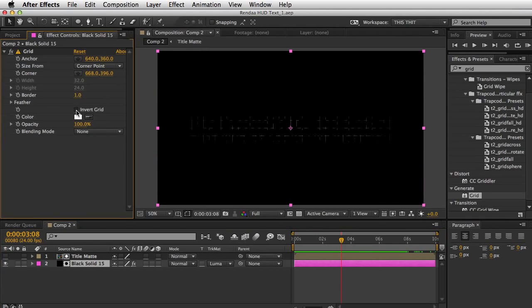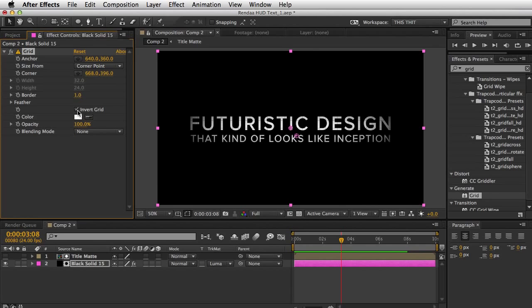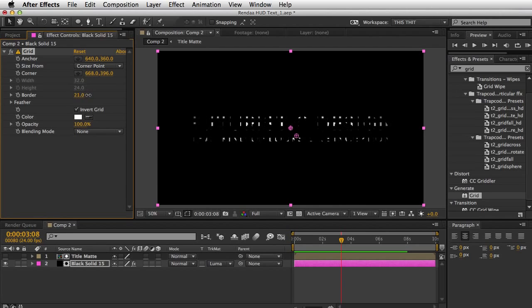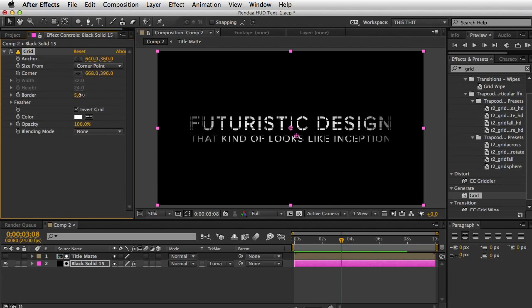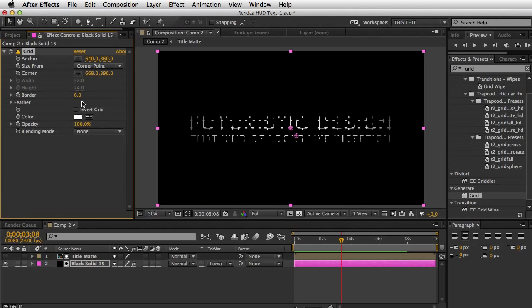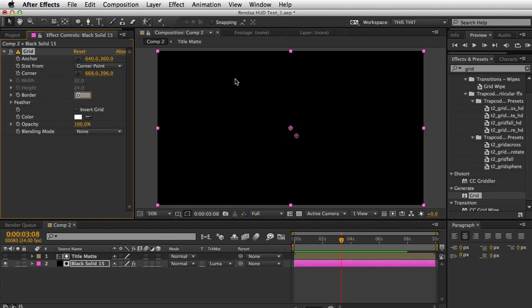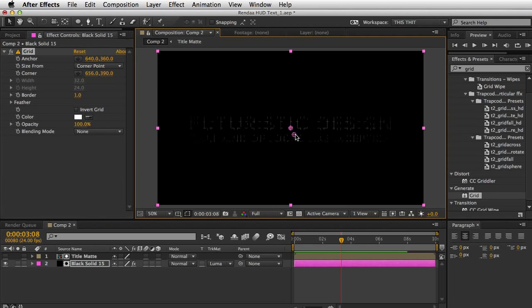First thing first, we can invert the grid. Rather than have it barely be showing up at all, we can have it fully in with a few weird kind of missing pieces. As we increase the border, we can have it eat away at itself in a cool, kind of not destructive way. You can also uninvert it and have it come in like that. Also a lot of fun. What else can we do? Obviously, just moving around the points on the grid is going to do all sorts of crazy awesome stuff.